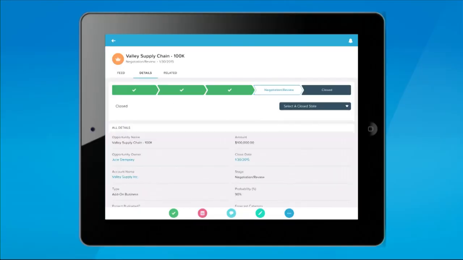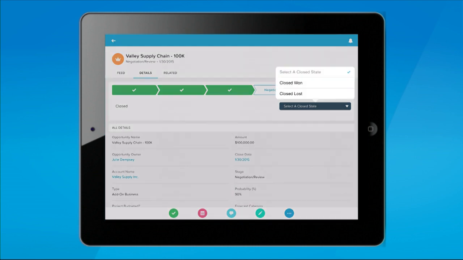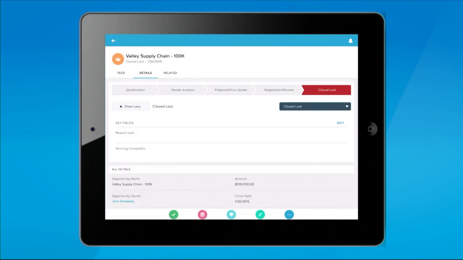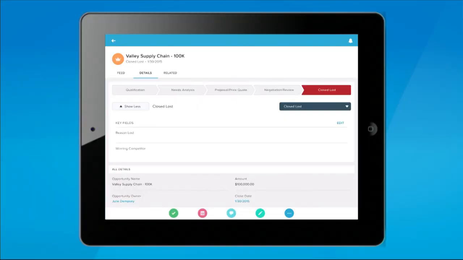OK, so I am ready to close this deal. And I just want to point out, I'm going to do 2 different things when I close this. First, I want to show you that I've set up, when it's closed lost, I don't have any text. Really, that's kind of all bad news, right? There's nothing to say at this point in terms of guidance, but I do want to capture maybe the reason lost and the winning competitor here. So this is an example of a stage that just has fields and no text.